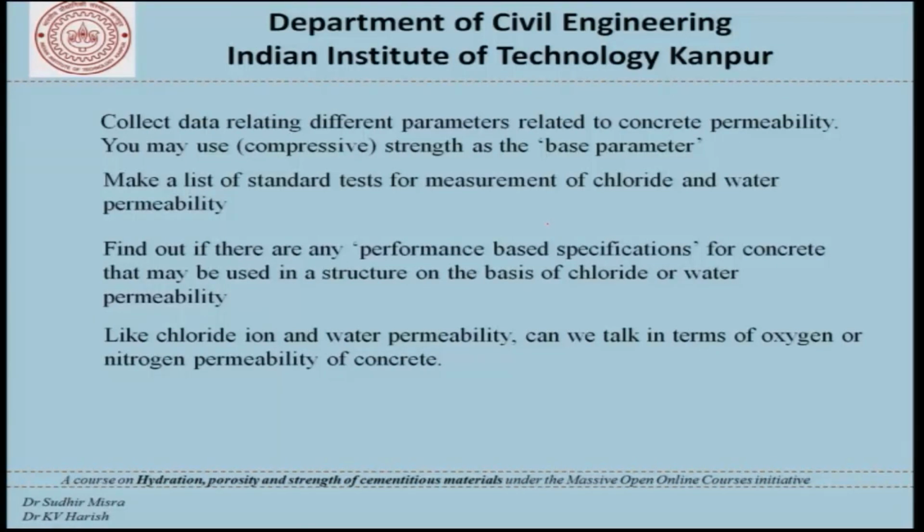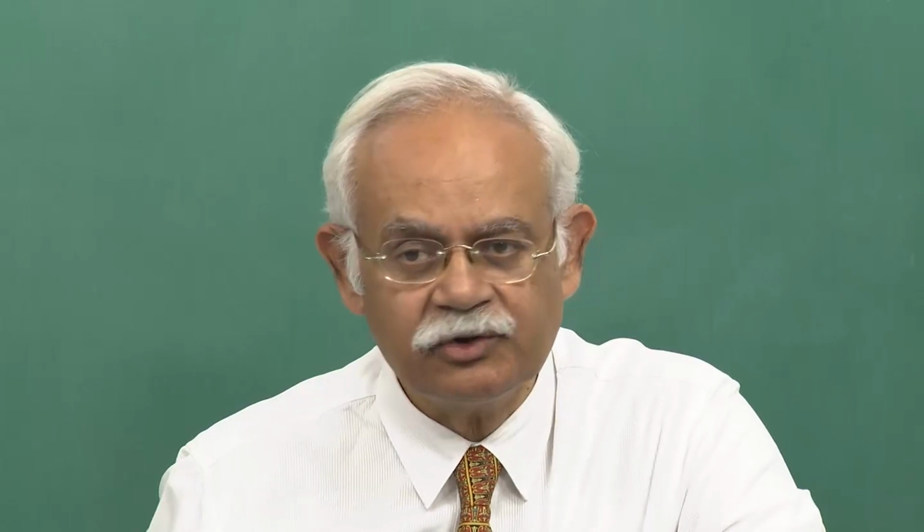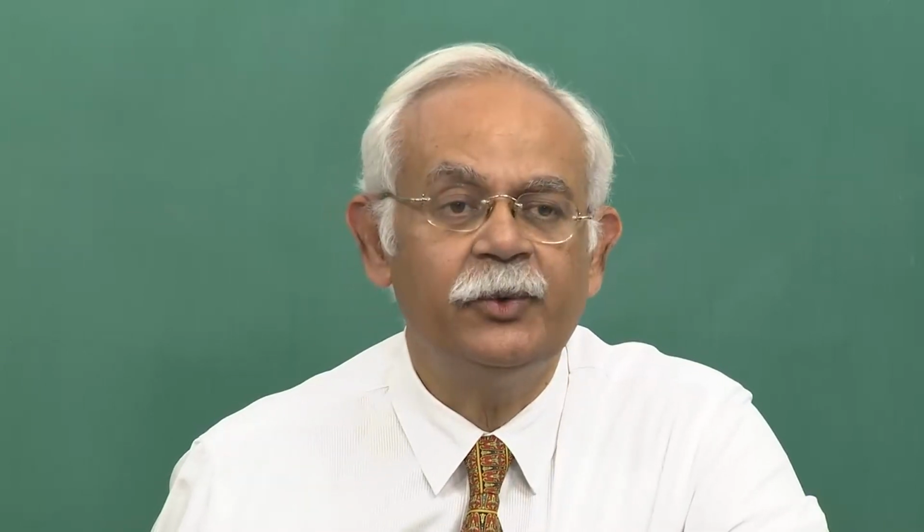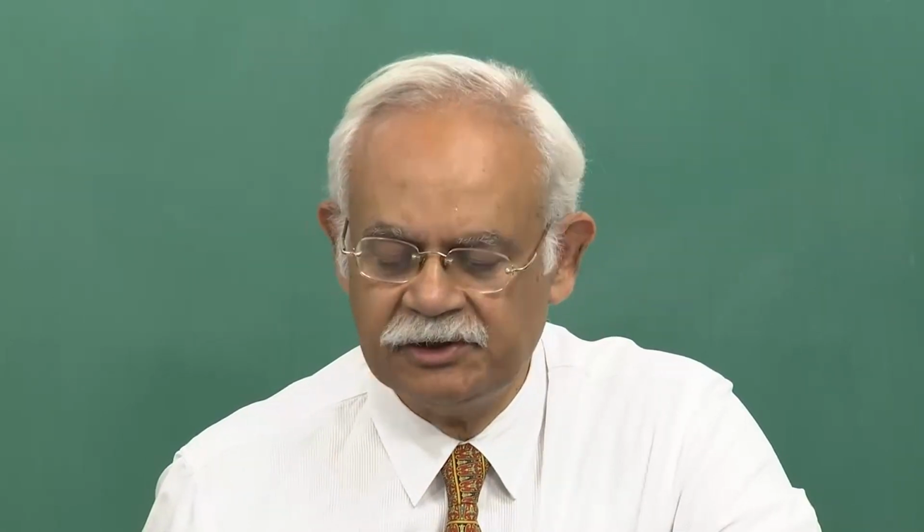Like chloride, ion and water permeability, can we talk in terms of oxygen and nitrogen permeability of concrete? Oxygen permeability of concrete is also important, carbon dioxide is also important from the point of view of reinforcement corrosion, and that is something which we are not discussing in great detail today, but if you go to the literature, you will surely find documents and research work which talks about what are the parameters that determine the oxygen permeability or carbon dioxide permeability of concrete.